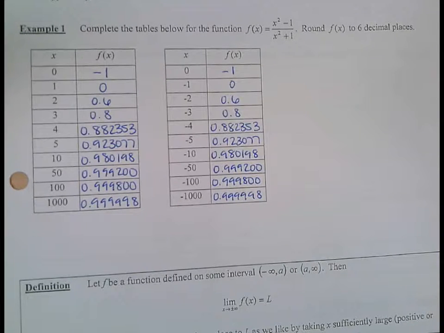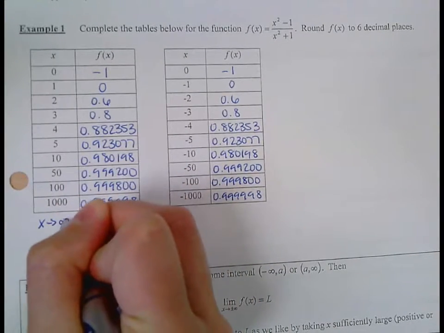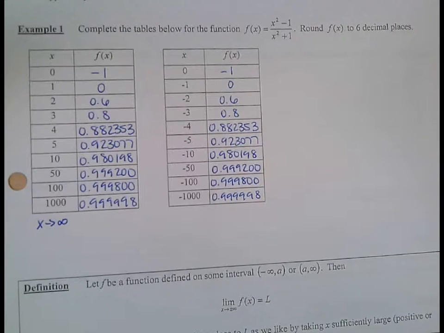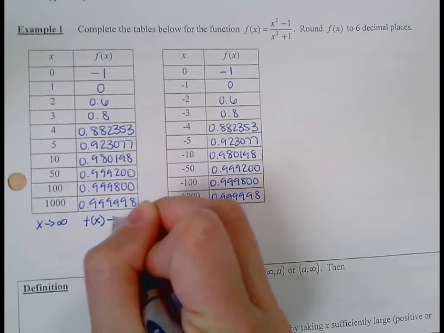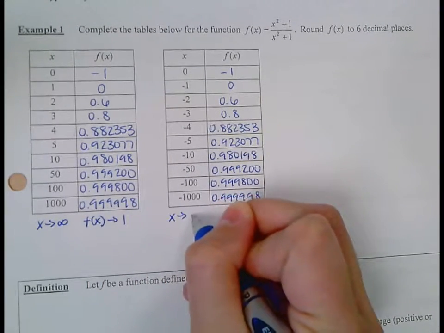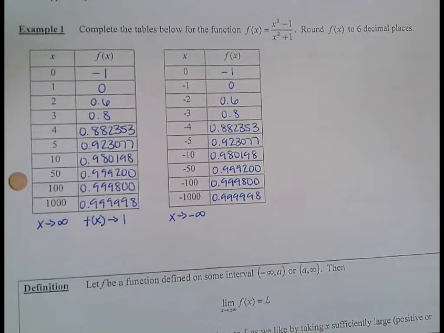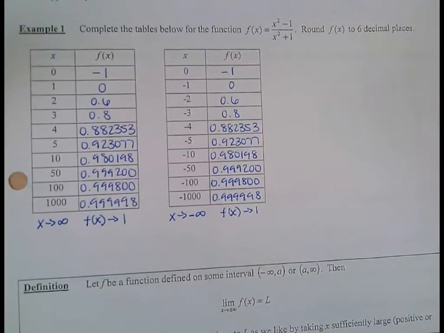Infinity, it's getting larger and larger. I realize 1,000, in retrospect of other numbers, is not terribly large, but the x values are getting larger and larger. So as your x values approach infinity, getting infinitely large, what would you say your function f of x is approaching? 1. And then from the other side, as x approaches numbers infinitely large but in the negative direction, our y values are approaching the same thing, so approaching 1.